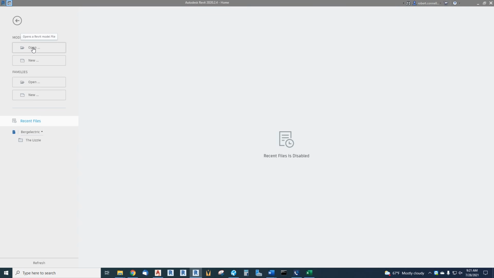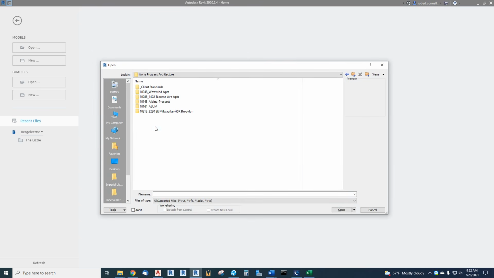All the repercussions of different versions of Revit and backwards compatibility, things like that. But for now, we're going to just open an existing Revit project, and this is the West Wind Apartments. It's a multi-story apartment unit, which is very typical of a lot of the work we're doing these days.